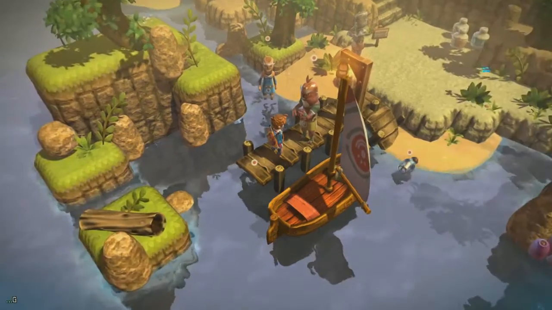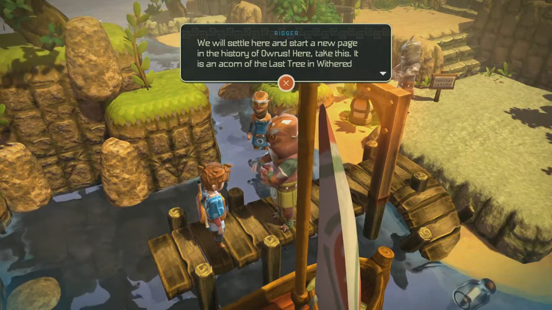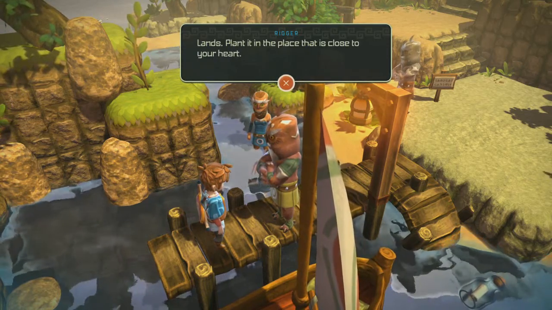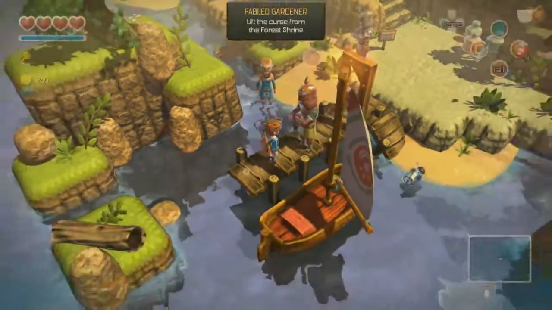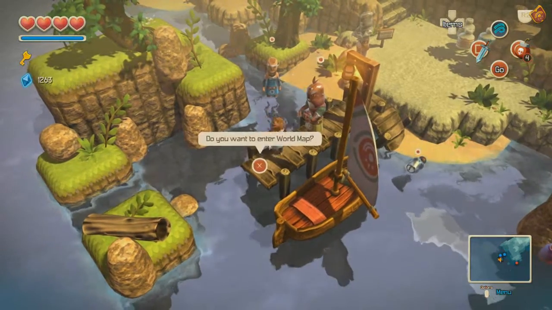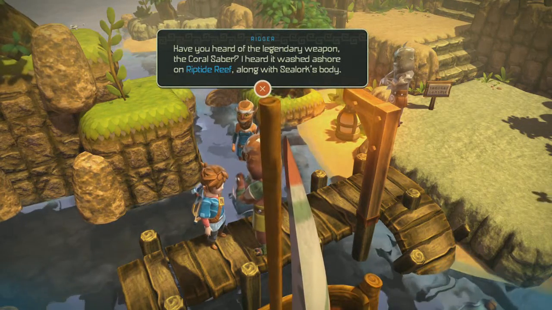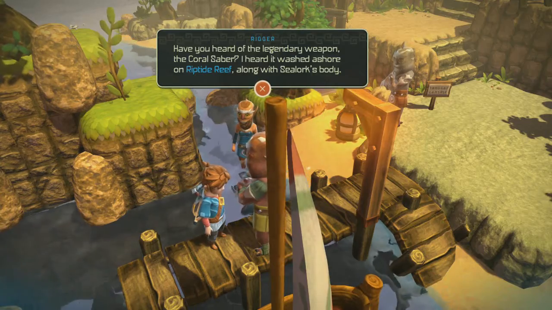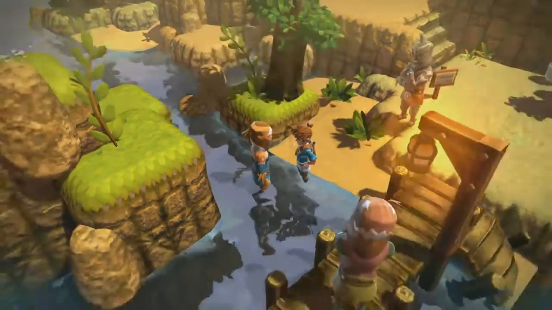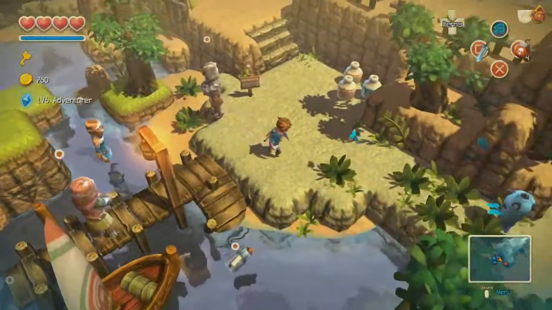Oh, hey, the mini-boss we had earlier. An acorn of the last tree. And that was the challenge complete. Now let's talk to these people. Riptide Reef. The Coral Saber. Yes. I want to go there and I want to get that. Of course, we're running out of time on this video, so that'll be the first thing that we end up doing next time. And we're right by the boat, so we're totally using the boat intro.